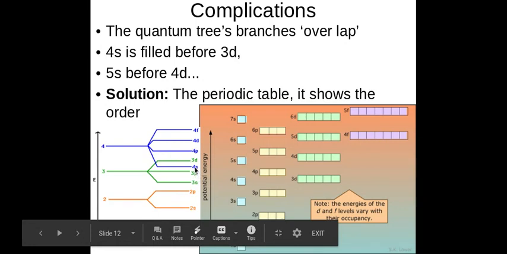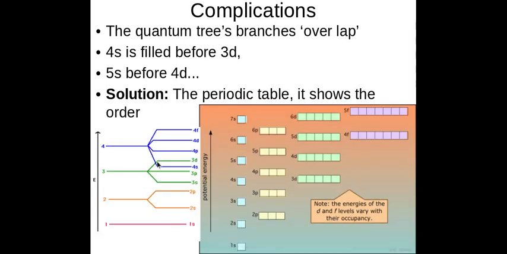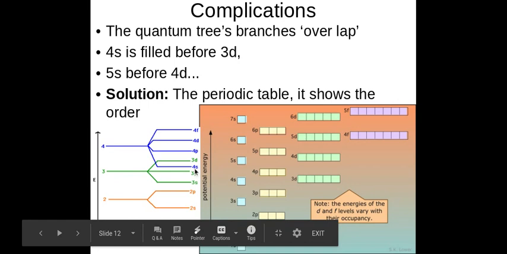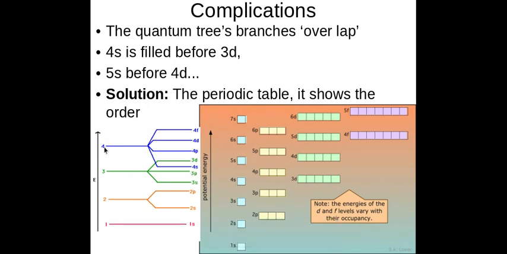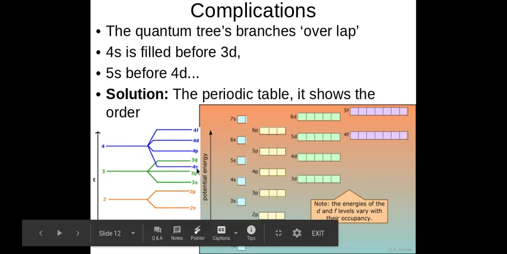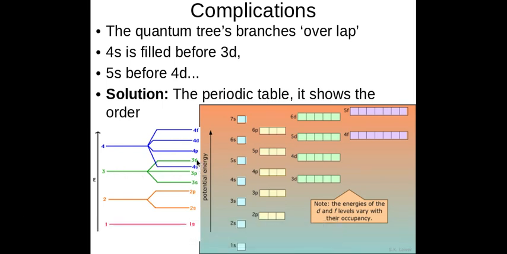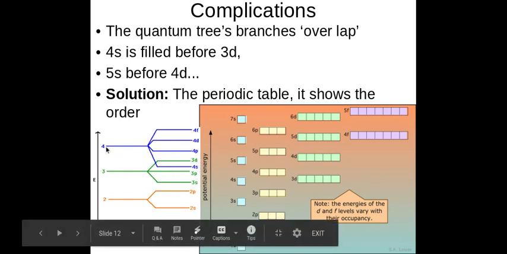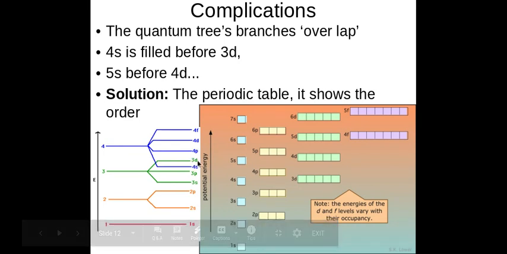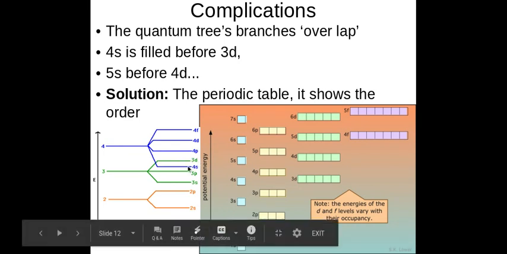So, for example, yes, 3 does have a D subshell, but the 4S subshell, the first subshell of the level 4 energy, comes in front of the 3D, the last of the level 3 energy. So the first one of the 4th energy level comes before the last one of the 3rd energy level. That's a complication. So knowing that happens is fine. Knowing when to do it is going to be a little bit more tricky.